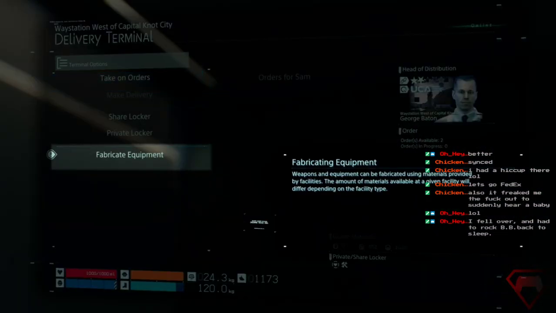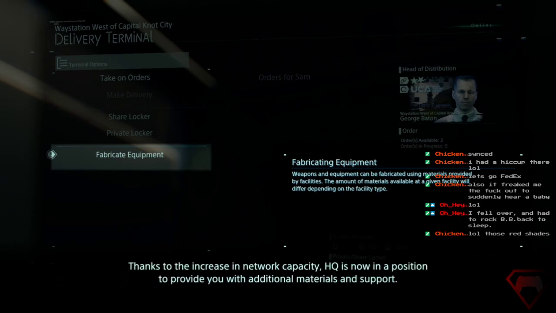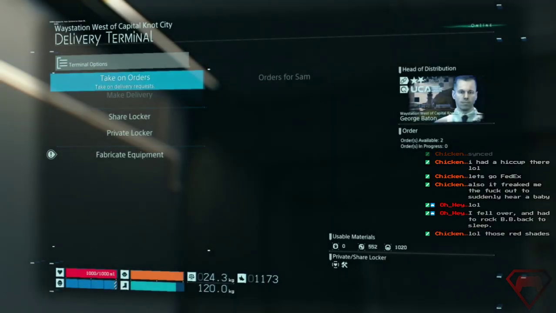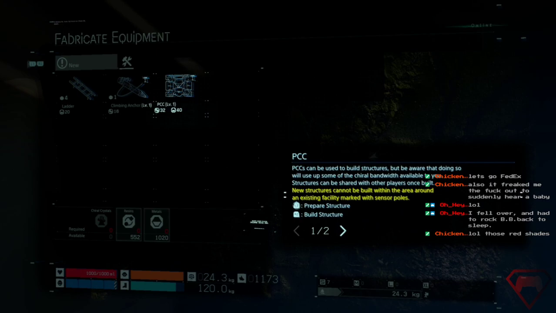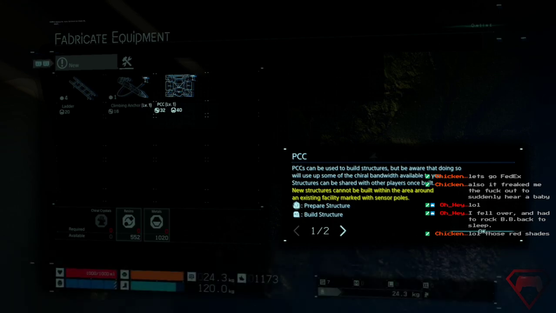Let's see what we got here. Your hard work's paying off, Sam. Thanks to the increase in network capacity, HQ is now in a position to provide you with additional materials and support. Should prove useful. Let's see what we got here. Ladder. Sam, you can use that PCC to build a post box. You can use it to build structures, but be aware that doing so will use up some of the chiral bandwidth available to you. Structures can be shared with other players once built. Oh, okay.